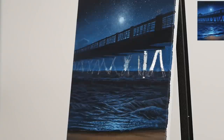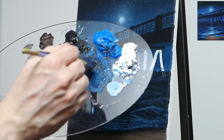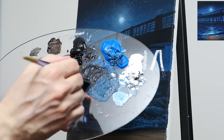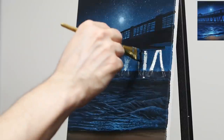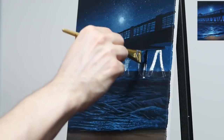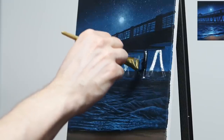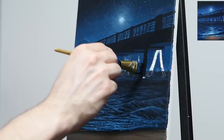So now, our next step is going to be starting on all of these right down here. And for that, I am going to use quite a bit of Mars Black, a little bit of that Cerulean Blue. Again, we're looking for a similar mixture to what we used in all of those silhouetted applications right up there. There we go. And for the most part, these beams here are on an angle, but we have the occasional perfectly vertical one. I don't want to forget about this, so I'm going to start with it. It's kind of the odd pull out.